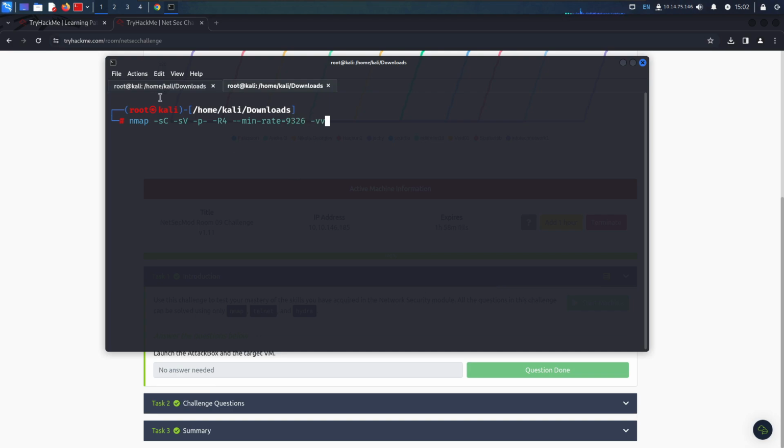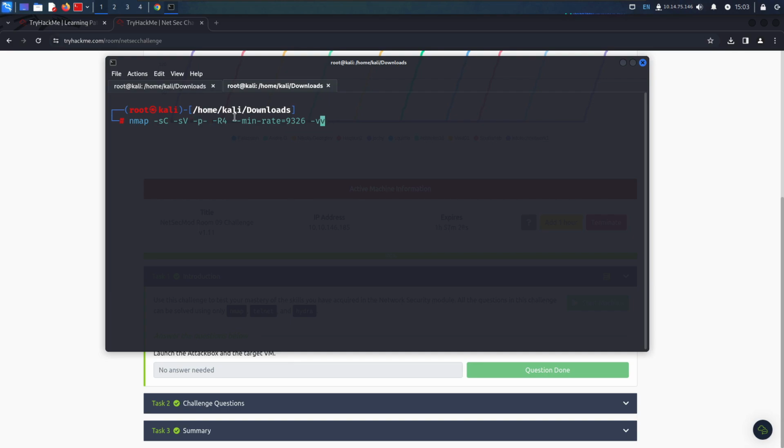Now you will be confused, it is such a big and hard command. What does it mean at all? So just don't worry. Basically this -sC runs a particular script on the target and checks what can happen there. So it will basically run some scripts on the target machine. After that -sC, there is -sV. With the help of -sV, it will give us the version, so basically it is used for version detection. And this -p- stands for all ports. So it will check all the possible ports.